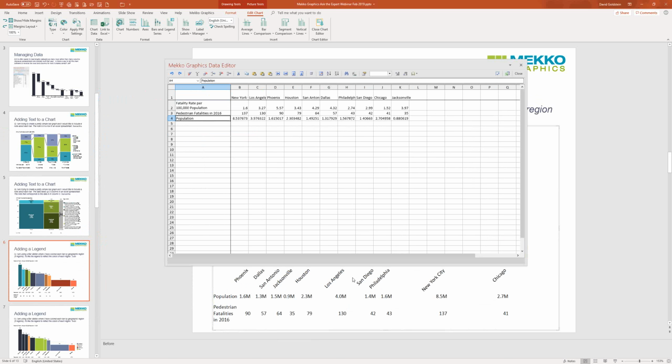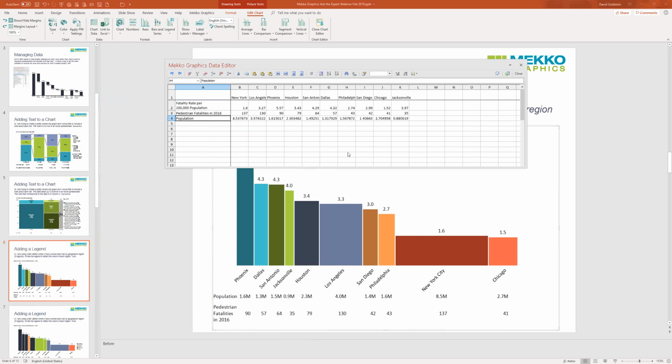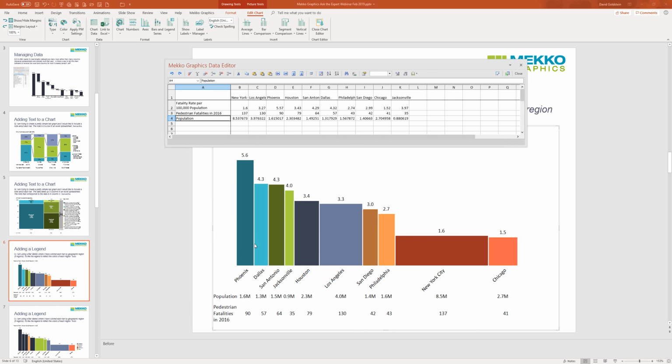So here you can see I'm showing population and number of pedestrian fatalities as data rows, and then I'm showing the fatality rate as the column, and the width here is proportionate to the population.